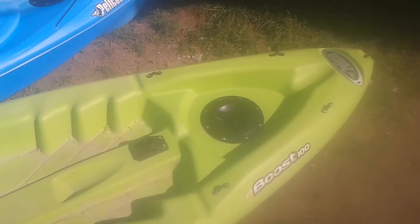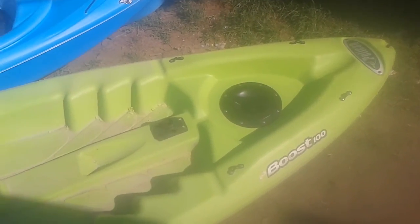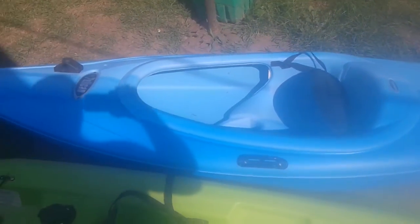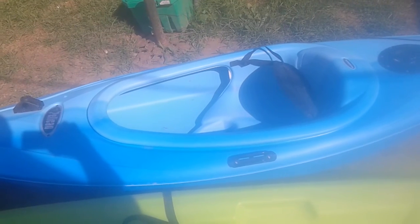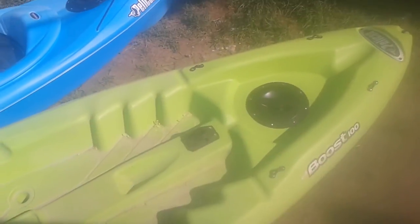Two ordinary, fairly cheap Pelican kayaks. This one's a Pelican Boost 100 with the tri-hull. That one's a Pelican Pursuit 80X. Very basic. The Pursuit 80 cost me $219 on sale, regularly $319. And the Boost 100, regularly $469, only cost me $299.